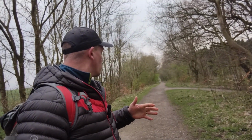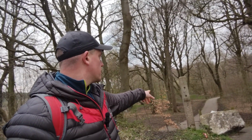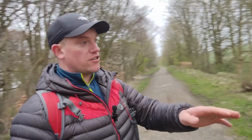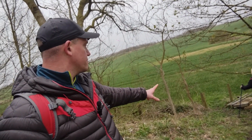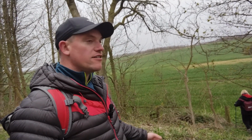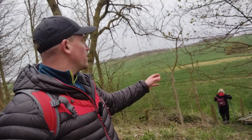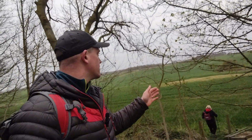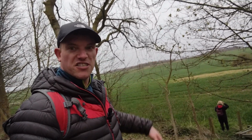Just along what looks to be an old train track, to the left, this will take you to Wingate. There's a little map down there which will tell you where you go. But we're going to head to the right now. Could be one of the worst public path sign access points I've ever seen into the fields. It's clearly not being managed at all. There's some steps here, but all the weeds have grown over the top. Anyway, this is going to take us back to where we've parked, to the station place.